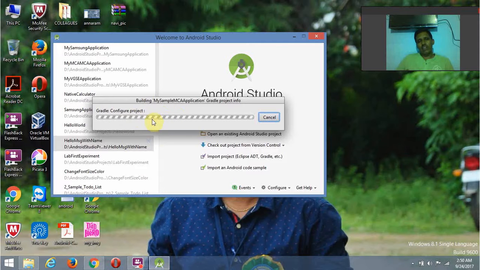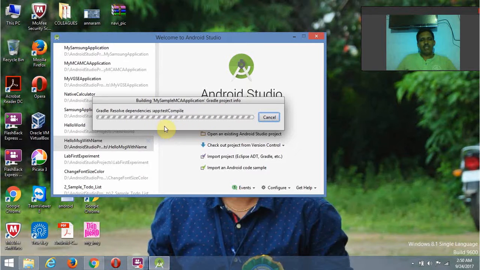It is going to be configured. The classpath will take some time. Whatever we did inside Eclipse, in the same manner we are going to have here, as the options are almost similar.